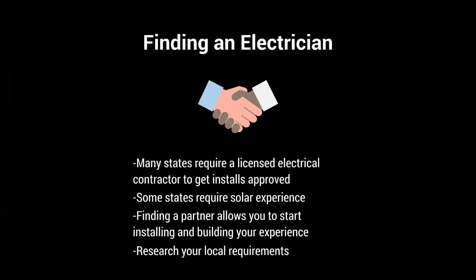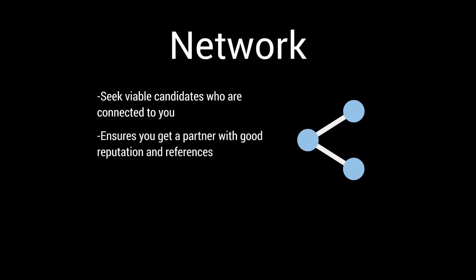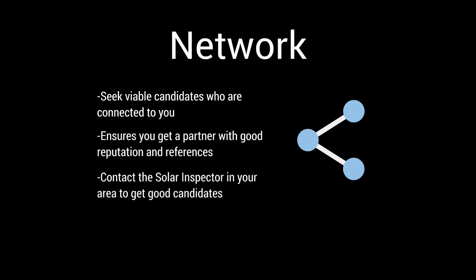Where can you find a local electrician to partner with? First, utilize your network. Contact colleagues or friends that may be able to help you find someone to work with. By finding a partner through your network, you can find ideal contacts with a good reputation and references. If you are unable to find a contact through your network, you can reach out to the city or jurisdiction who ultimately inspects solar installs to get recommendations for electricians who would be good to work with.